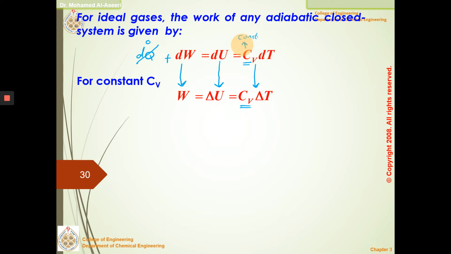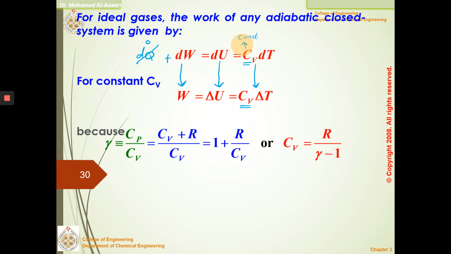Okay? All right. That's wonderful so far. Things are clear. We know how to calculate W. We know how to calculate delta U. Now we will talk about Q is 0. Now what's remaining is only delta H. But let me play with the equation a bit. And why do we want to play with the equation? Because sometimes in the question, they give me the value of gamma. So I need to know how the equation can be rewritten if gamma was given.